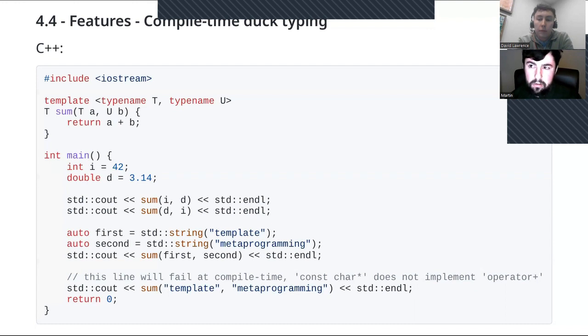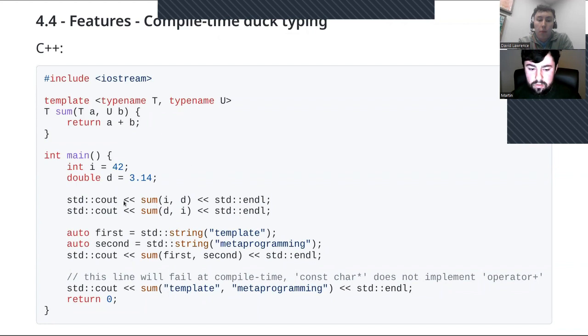So when I say compile time duck typing, I mean being able to determine the method that you're calling in compile time and verifying whether those types implement those methods. In this case, it's just the plus in C++, the operator, you can actually overload it with a method.